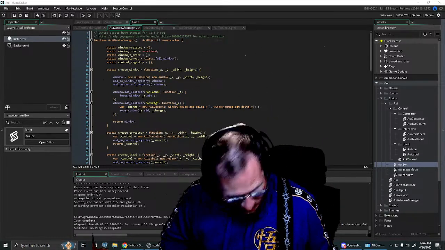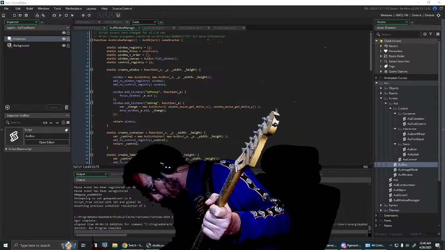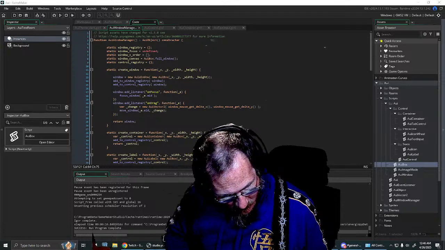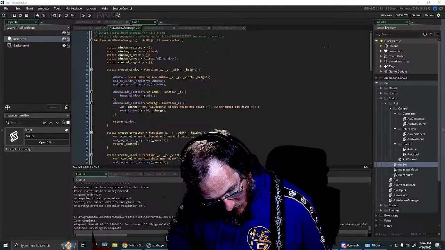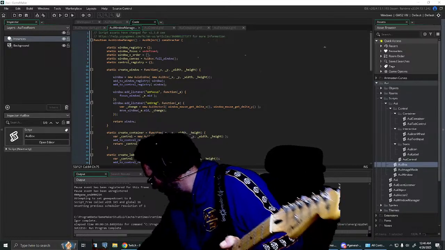And actually, if we turn the distortion off. Oh, that sounds terrible. Hold on. Still sounds terrible. I've never actually tried this without distortion, so this is new.